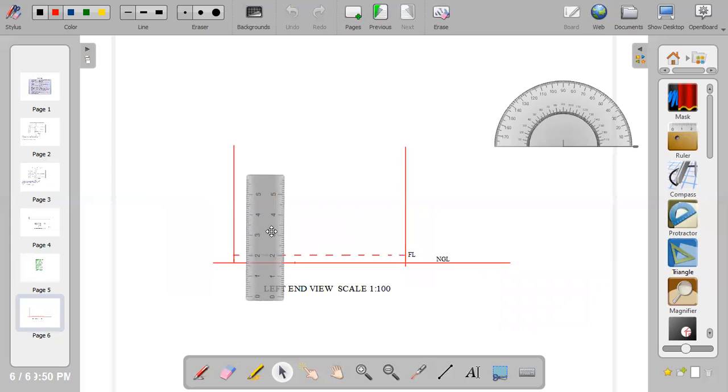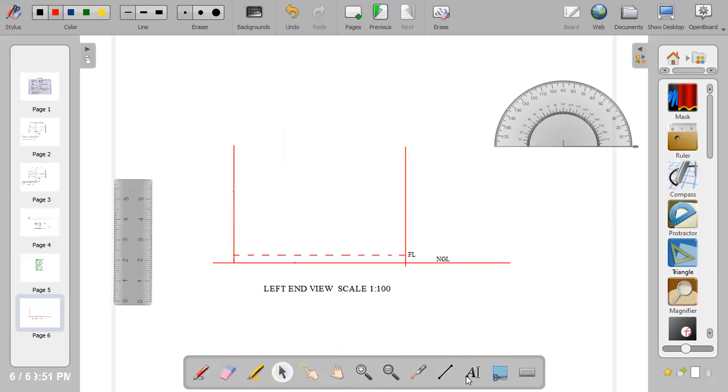So you measure 3001 from the floor level. You mark it out. On the mark, you can put its line. Then you erase any extension you have.